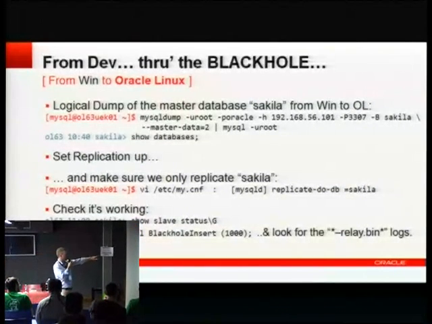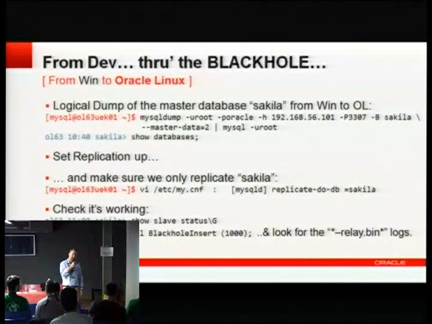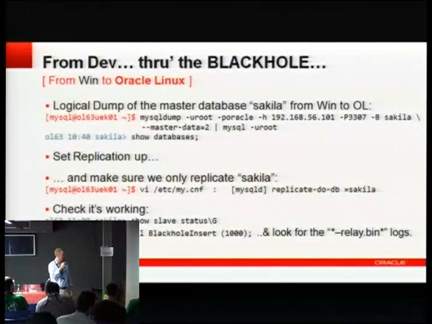And we're going to be dumping the database secure. The master data equals 2 is because we're going to be creating a replication environment. So I'll tell you about the logs and auto position there, because we'll be using GTIDs in MySQL in this one, because this is 5.6 level. Okay? And we're piping that straight through to mysql as root, so we're creating that as we're dumping it out. Show databases on the Oracle Linux to make sure we have that information back.